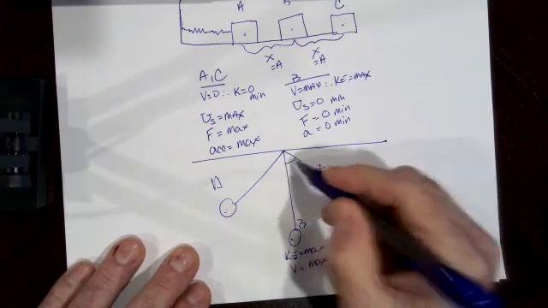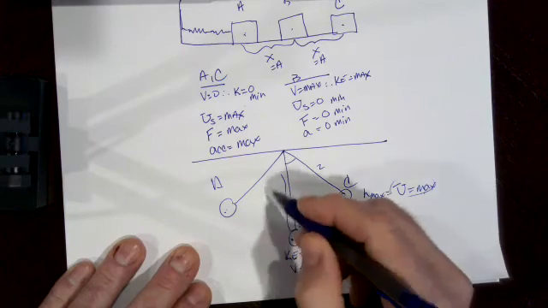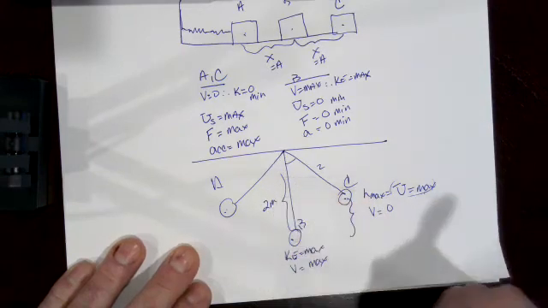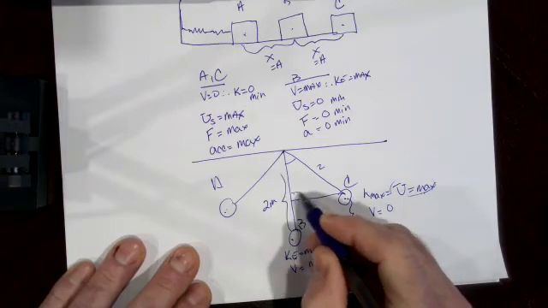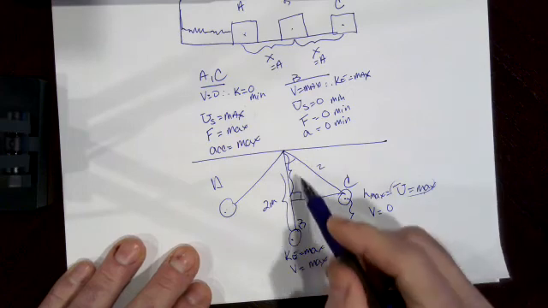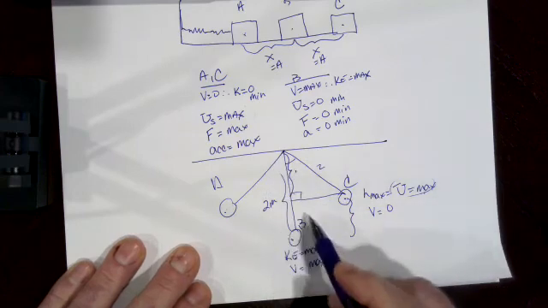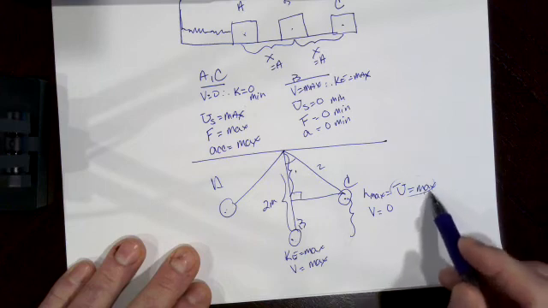And you're going to be given this angle. So this is the same string, so it's going to be 2 meters here. If you make this triangle, you could find this side using cosine. If you subtract that from the overall length of 2, you'll find the height off the ground. That's what you'd plug in for the mgh, the h over here.